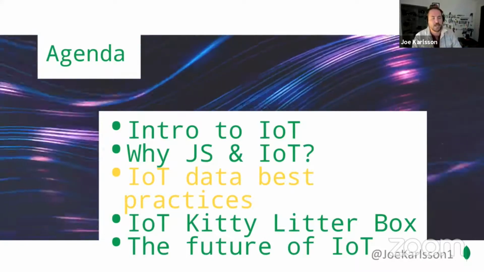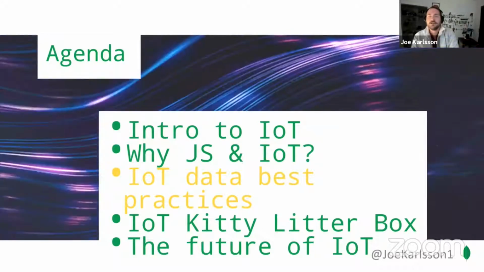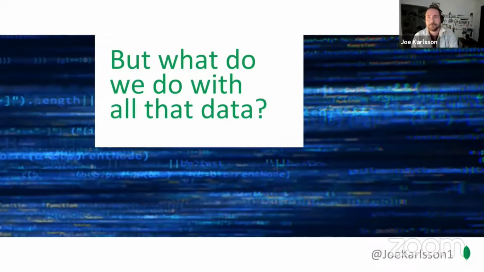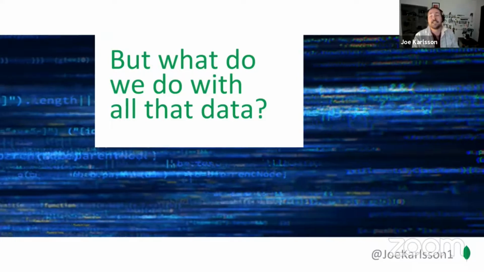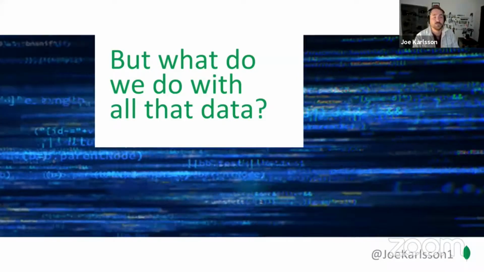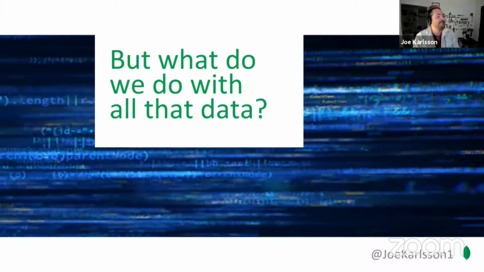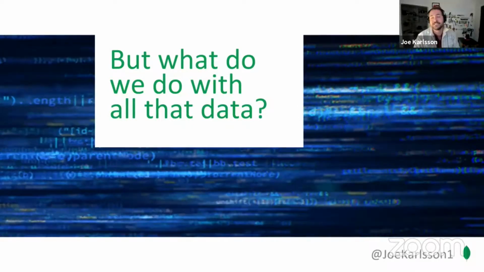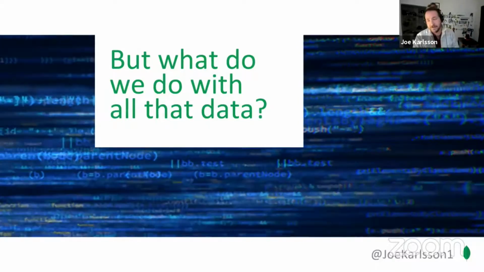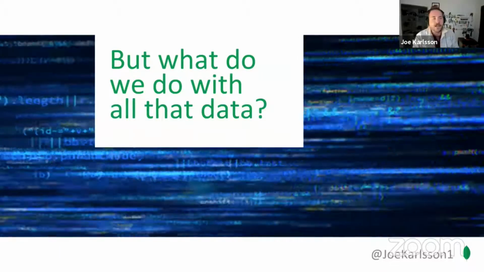So IoT data best practices. We're cruising here. So what do we do with all this data? Walk with me for a moment here. Let's say hypothetically, you make an IoT kitty litter box and you decide to start monetizing it. So you start mass producing IoT kitty litter boxes and you deploy them in the field. Let's say you have even just a small fleet, 1,000 of them, and there are 1,000 devices sending data to a single database or a single server every second, every minute, every hour.